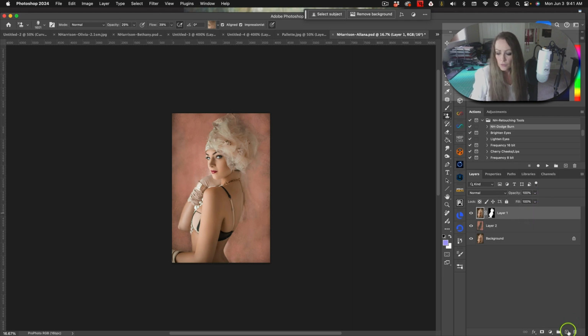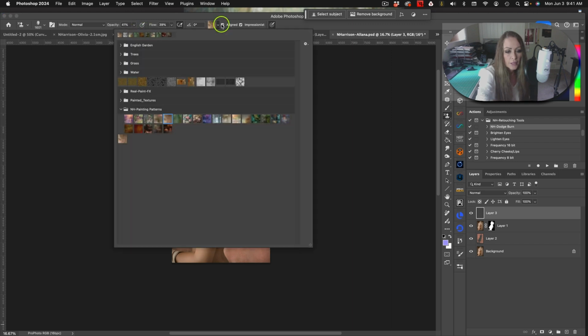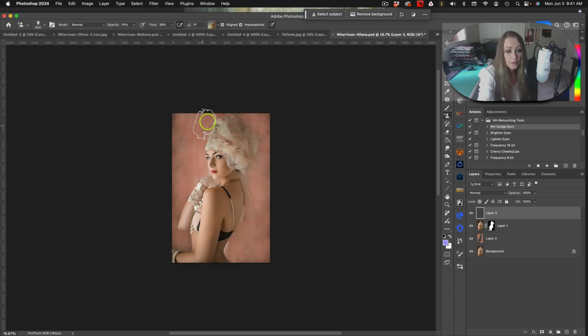Then what you can do is put a new layer above it, and we're going to pull up our opacity to about 40, and you can start looking at using other types of images in your pattern group. So let's say we wanted to use this one. Then when we come in, we can really start affecting the overall look. You can go over top of portions of your subject just for a different, unique look.